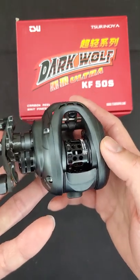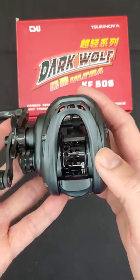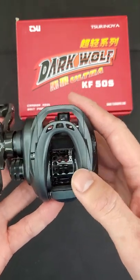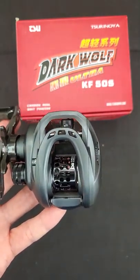Check out their shallow spool. Shallow spool allows you guys to spool up thin line without putting too much thin line on there, creating extra weight, which extra weight means it's going to be tougher to throw those lighter lures.